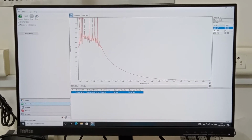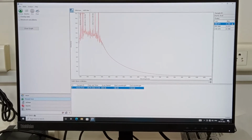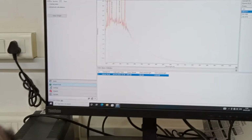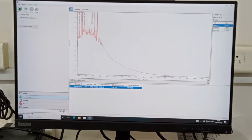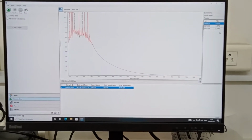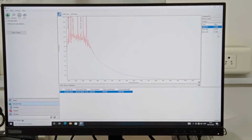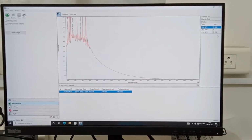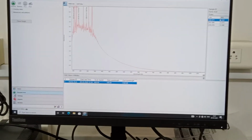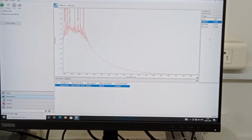So next time when you people do this, make sure the maximum absorbance is less than 5. All the absorbance values you are seeing are more than 5, which is not recommended. If you find any absorbance greater than 5, you have to dilute your sample and make sure it comes below 5. That is the standard, because above 5 the instrument is already reaching its saturated peak absorbance, so you won't get a good calibration, because you don't get a good R square value. So make sure next time that the maximum absorbance is less than 5.